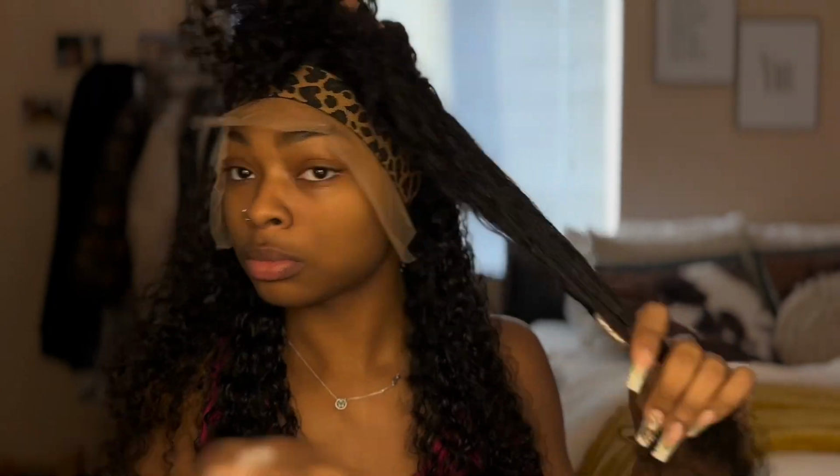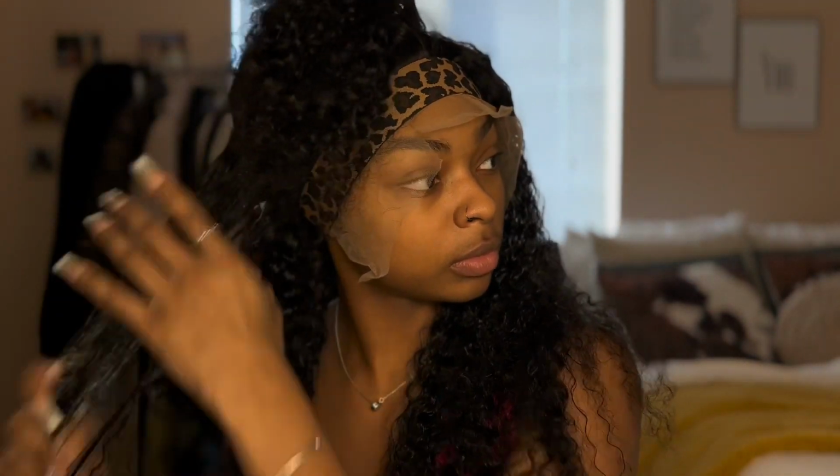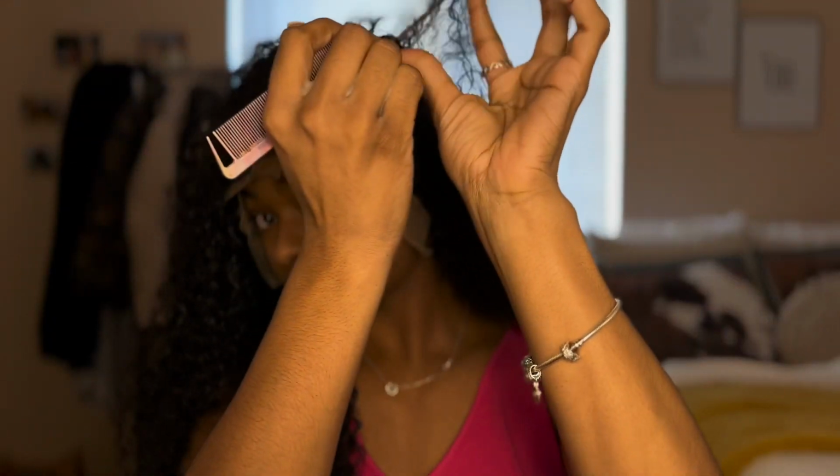If you do want that wet look, I think I will do a tutorial on how to do a wet look with this wig, but this is what I did for now to get the curls all back nice and juicy and not dry.